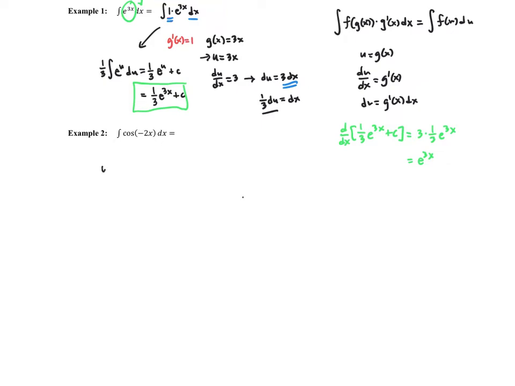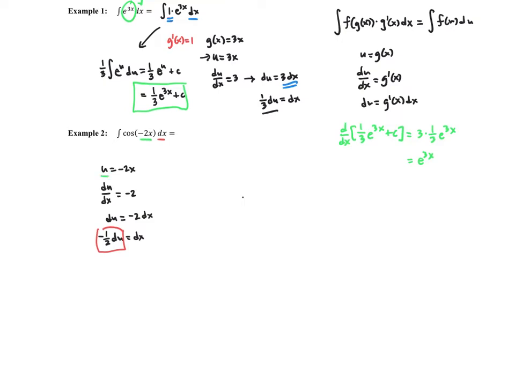I'm going to set u equal to negative 2x. Therefore, du dx is equal to negative 2. Thus, du is equal to negative 2 dx. Now, I don't see a negative 2 tagging along anywhere as a constant out here, so I'm going to get just dx alone. I'm going to solve for dx. That means I'm going to have negative 1/2 du is equal to dx. There's a portion of my substitution. I'm going to plug that in for dx, and of course, I'm going to plug in a u for negative 2x.